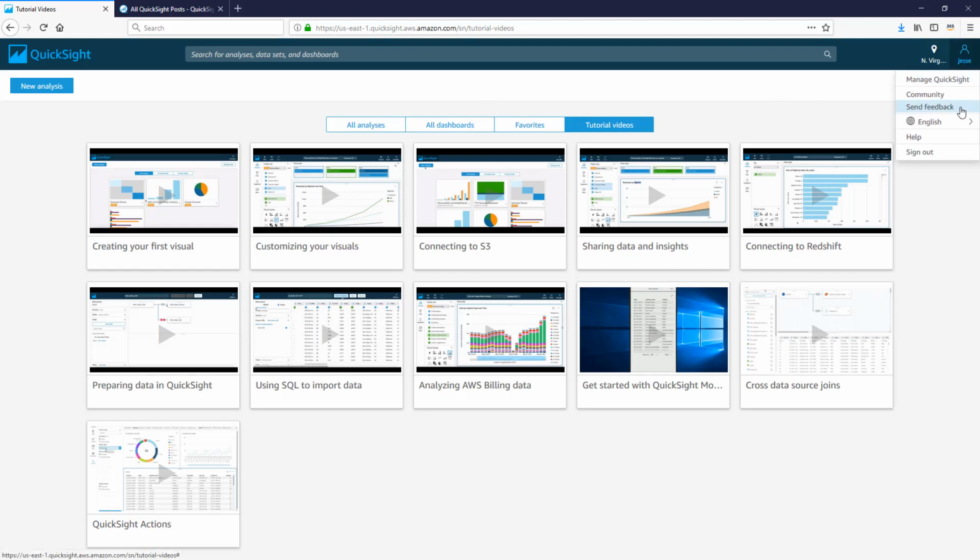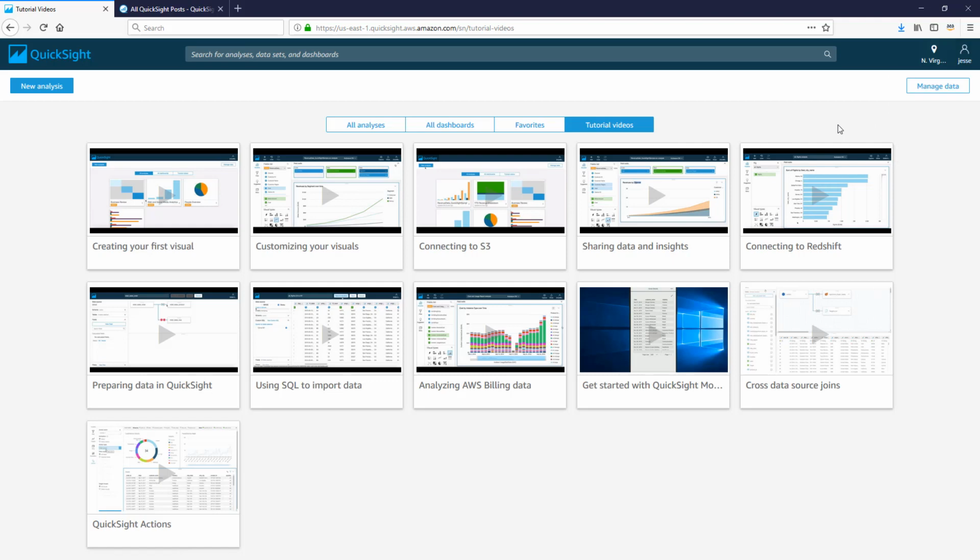An area where you can send feedback on the product. You can switch the UI into 9 different languages today, as well as we have 5 more that are coming on the very near-term roadmap. I think it might be 10 today, plus 5 more. And this will bring you to our online documentation. So that's just a little bit around the UI here.